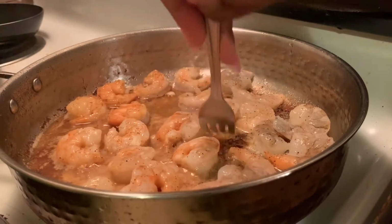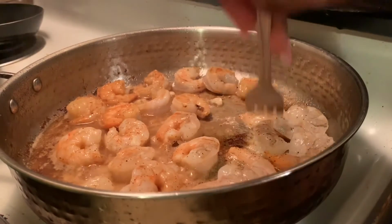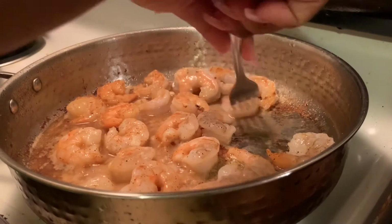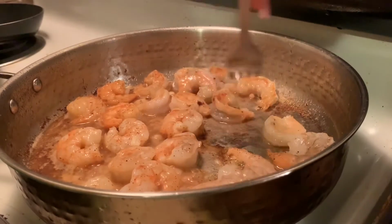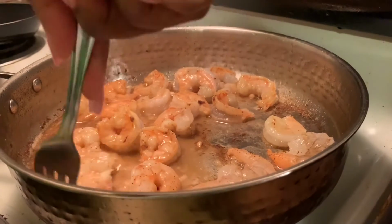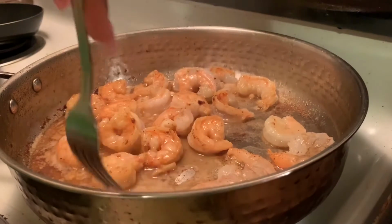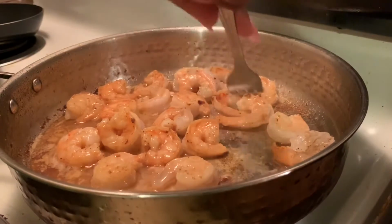Then this is where I really started recording. So I flipped them over, and then I just did the same thing on the other side as far as the seasoning goes. And I just added a little bit of salt and pepper, and then I started adding the green onions and the parsley and the white onions inside, which you'll see in a second.